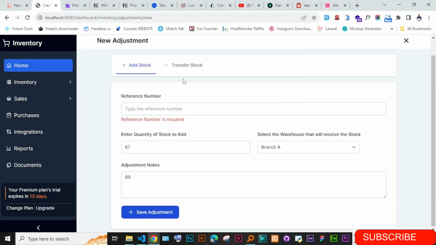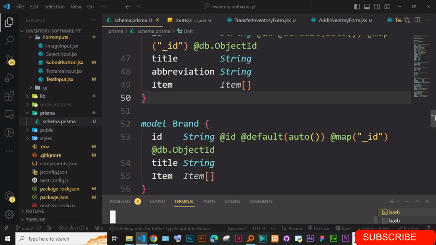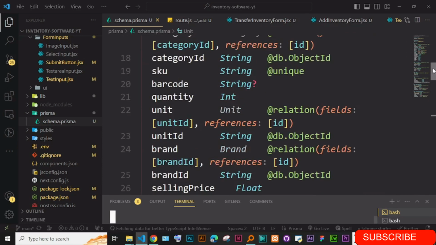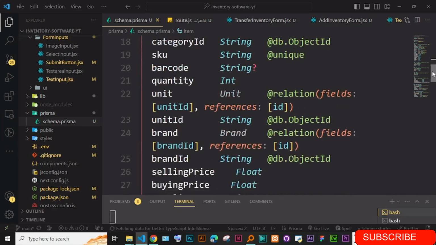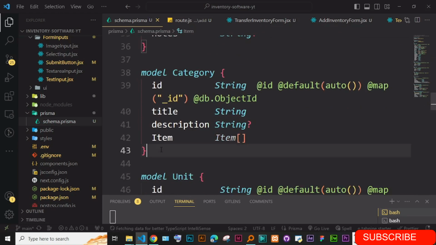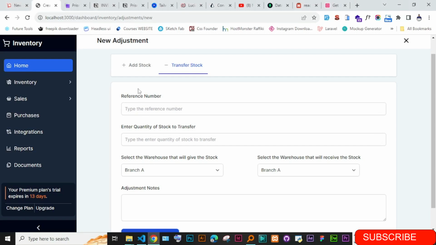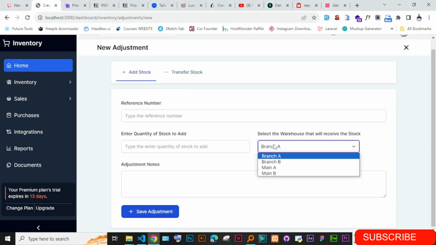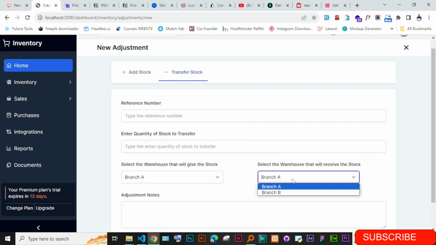I think we do it in the next episode, because I can see this one is taking a lot of hours. We can start fetching and working on the item model and all these other models, fetching data and populating it. For instance, we have to populate this here from the database, and the same thing for the transfer.